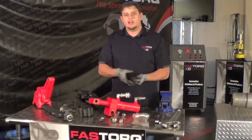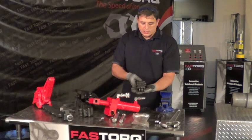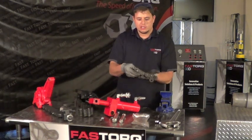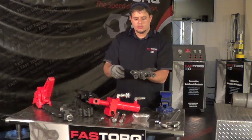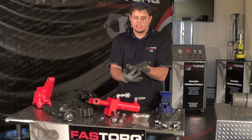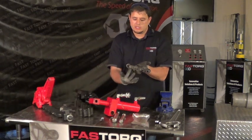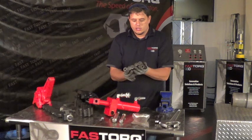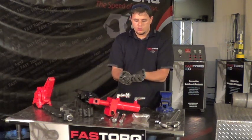I'm going to identify each piece of the tool for you. This is the extra chain link. How we determine a chain link is from each one of these holes — each gap is a link. So from here to here is one link. Here we have one, two, three, four links.